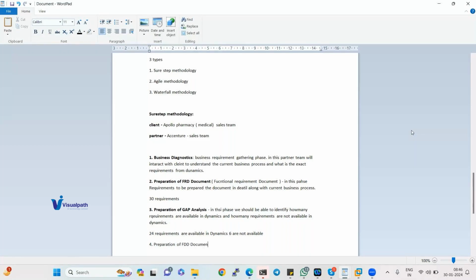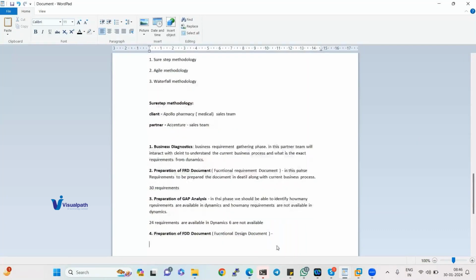What do you mean by FDD? Functional design document. Very, very important, this design document. You should write a detailed explanation about your requirement. What are you going to do for this requirement? What is your design? The design is not there in the system, please understand, that is why I'm designing it newly. If it is already there, why should I design? If Microsoft has already designed that requirement, I should just use it. That's all. But the design is not there.